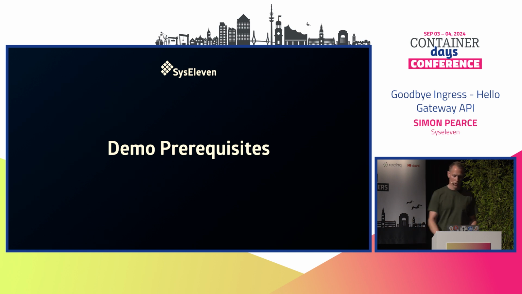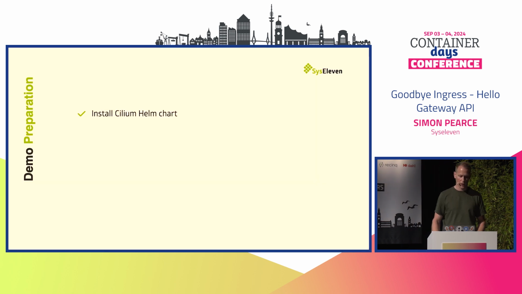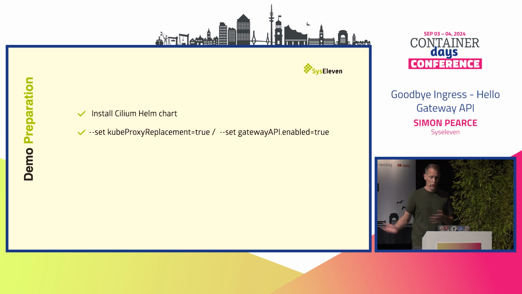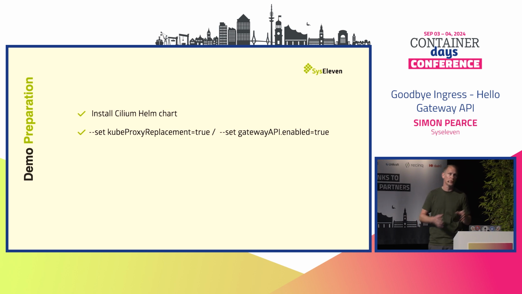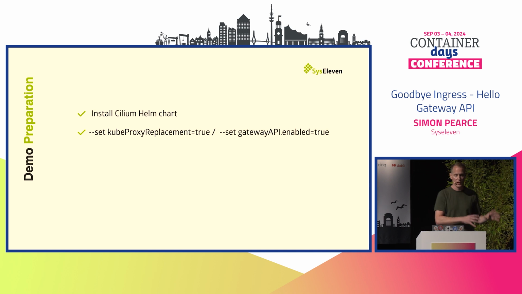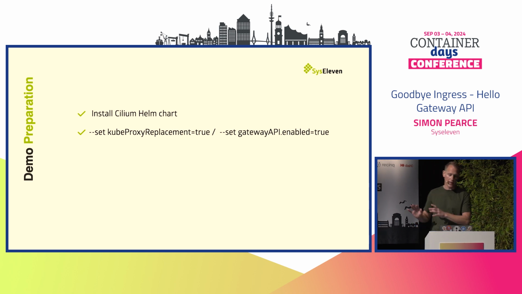Okay, so now down to the demo prerequisites. What did I actually set up to get all this working? I installed Cilium, of course, in my demo cluster. These are basically the only options you really need. You need to ensure that you do not use the standard kube-proxy anymore. Instead, Cilium takes care of all of the kube-proxy work, and you set gatewayAPI enabled to true. Layer 7 features are already enabled within Cilium. If you're using a recent version of Cilium, you will also get Envoy as a separate daemon set. Before, the Envoy binary was in the Cilium agent itself. This has been changed as a default.